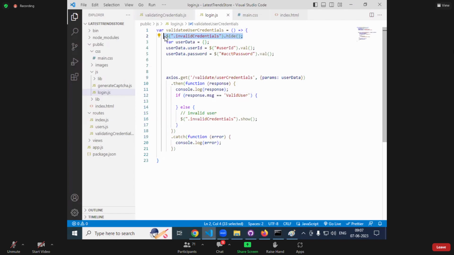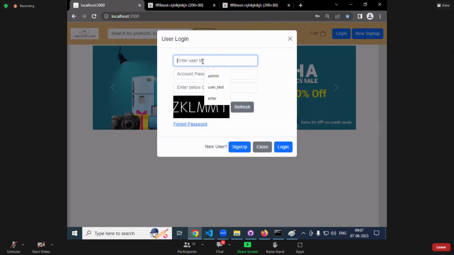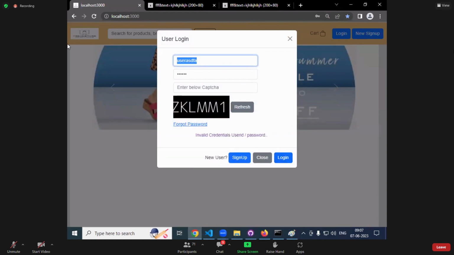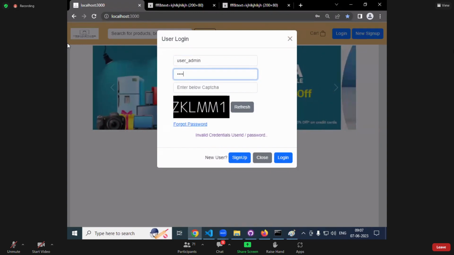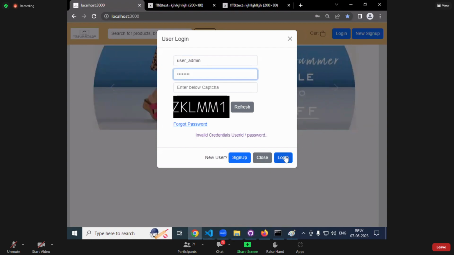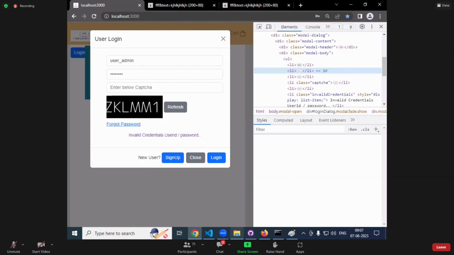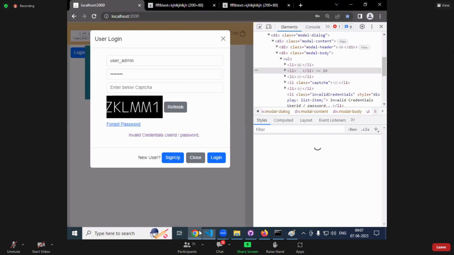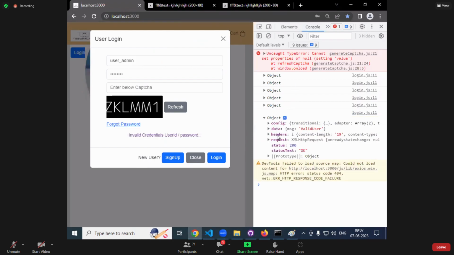Okay, I'll do one thing. I will even hide this guy. Once I reload it, I click on login with some user, and I get an error. When I say user_admin, password hello123, once I click on login, it should not show this. By default it will come to the success message, right? Am I going into the console? Yeah, under the console. Oh my God.